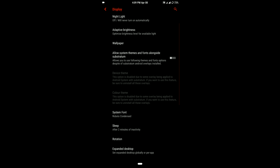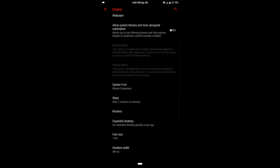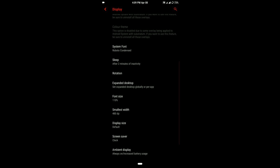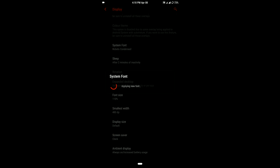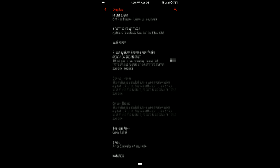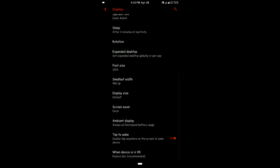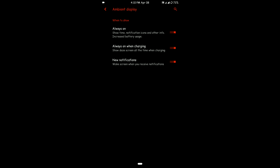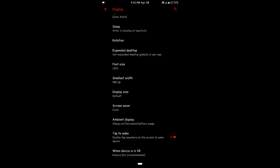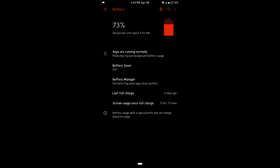Now as you can see here, there is an option of having device themes and changing the theme, but I'm using Substratum themes, so it is disabled here, as you can see written here. So that's pretty cool. And you can even change the fonts here. Maybe I'll just apply one really quickly. Yeah, so other than that, these are pretty standard options. You can modify the ambient display options, but in my experience the ambient display works a little bit wonky. It doesn't always work as it is supposed to, but it works and there are no major issues with it.